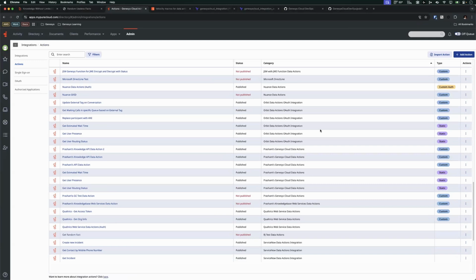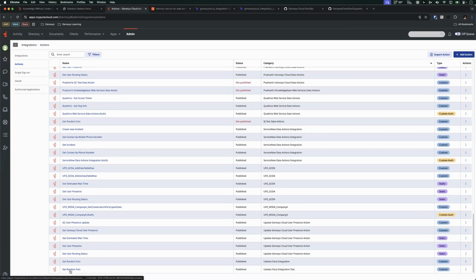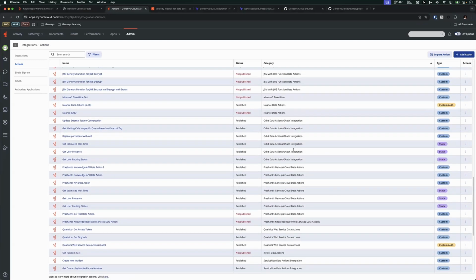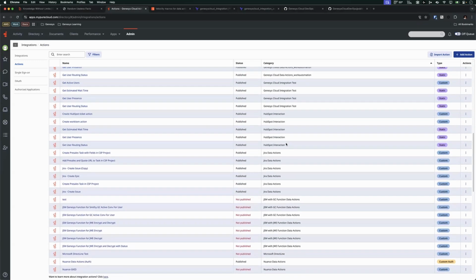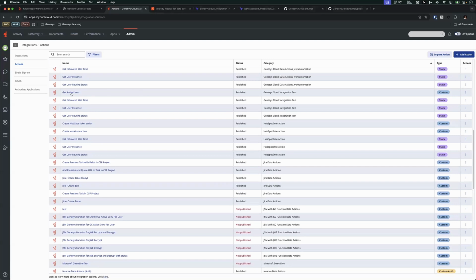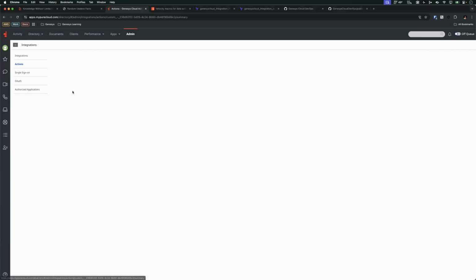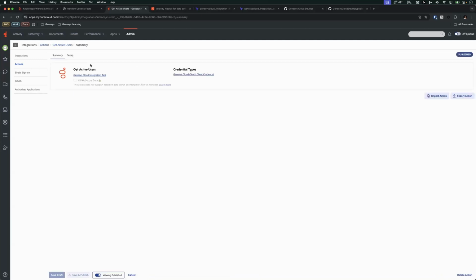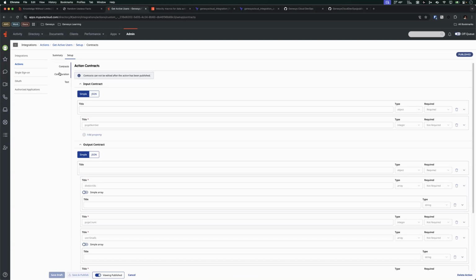Let's filter this one out. Here it is. The first one is get random fact, and the other one is get active users here. You can also check out if it's working.